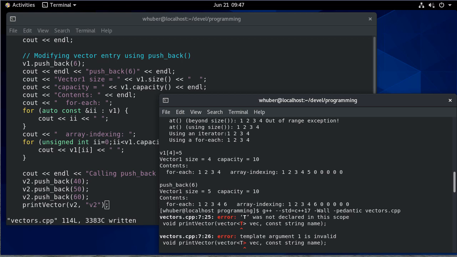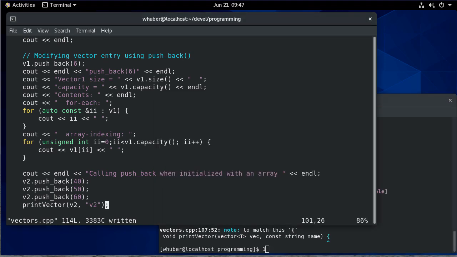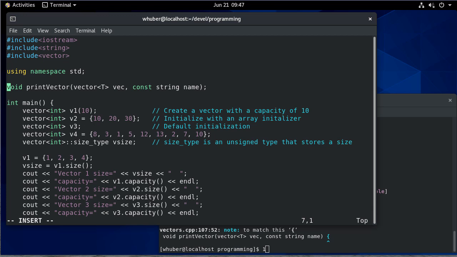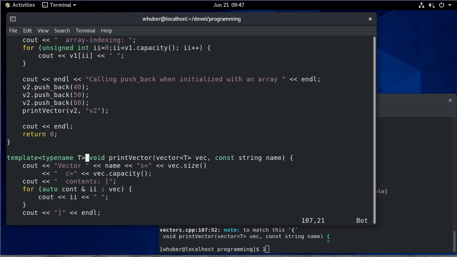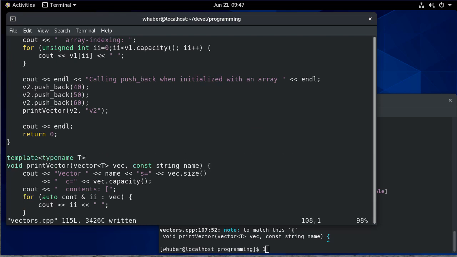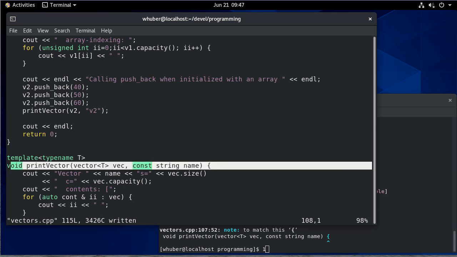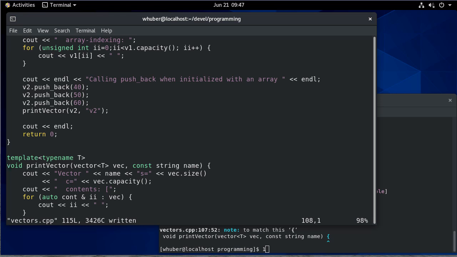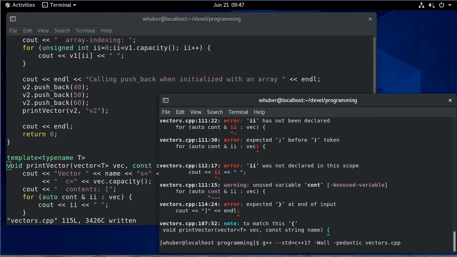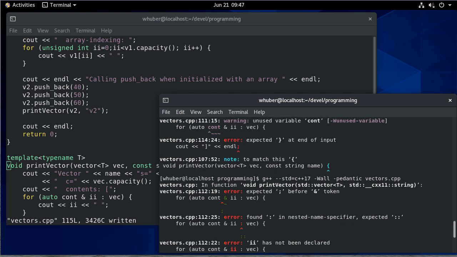And you'll notice here, the T was not declared in this scope. So what I have to do is, in this declaration, say template typename T, so that it knows that T is the name of the template there. And I'm going to need to do the same thing here. And I'll format that a little bit differently so that the method signature itself is still pretty clear. So this should let me have that generic method once I get some other stuff cleared up.